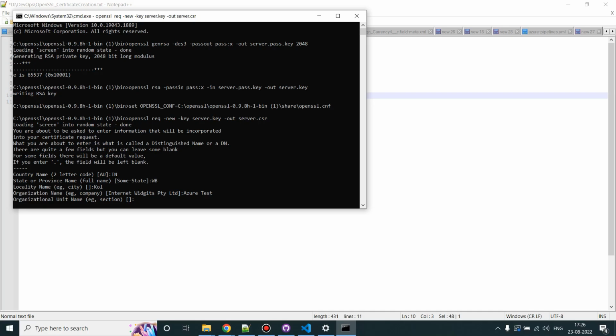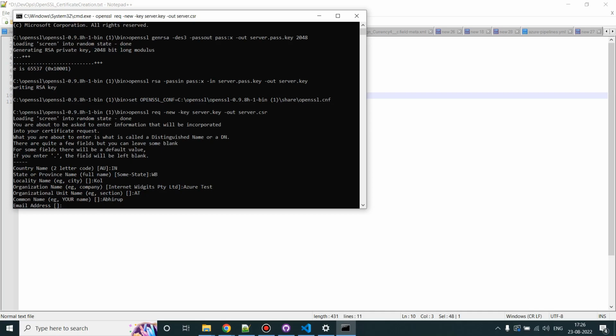Organizational unit name, you can provide anything. Make sure you provide all the valid values. I'm just providing random values right now.